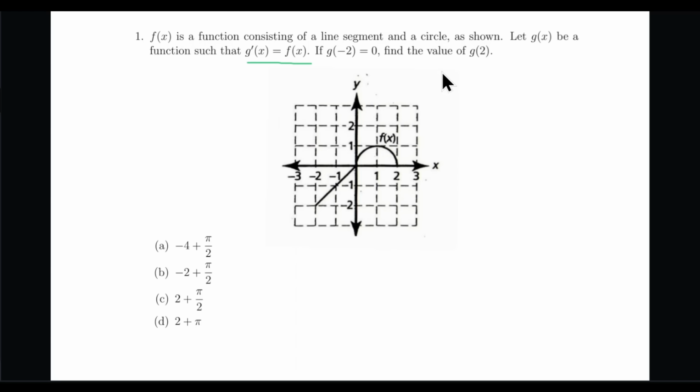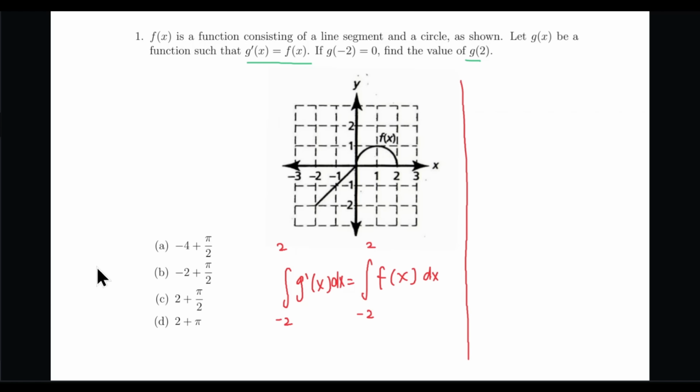So the way we do this is we integrate, because I need to figure out the value of g and I'm given g prime. The only way we can do this is, of course, by integrating both sides. The bounds of the integral should be from -2 to 2 because these are the two numbers I'm interested in. So g prime of x is equal to f(x). I'm going to integrate both sides, so there's a dx here, and the bounds are from -2 to 2. I think we already agreed on that. The integration of g prime is just g. I'm just going to continue over here so that we can see the graph. So this will be g(x), and remember the bounds are from -2 to 2.